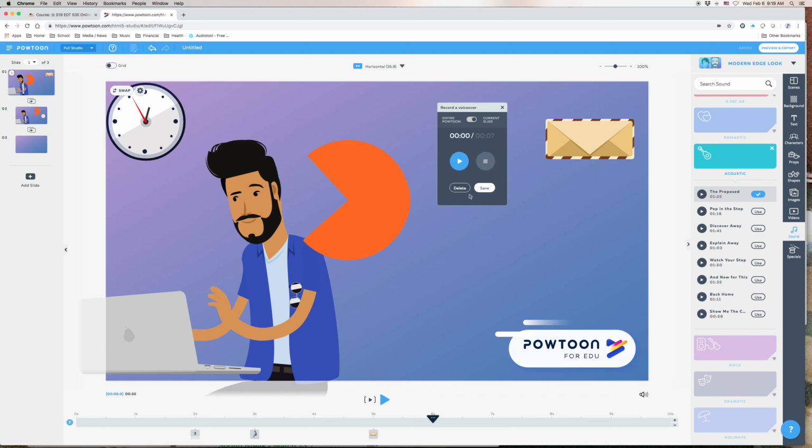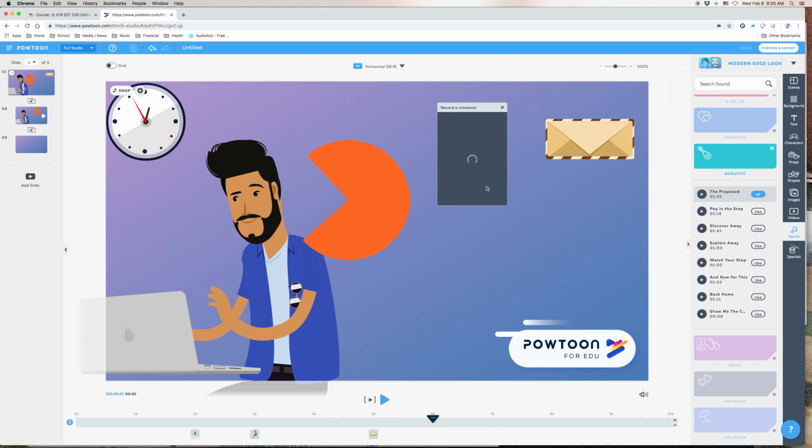Just making it up. Once you've created it, you can listen to it, so you can decide before you've saved it if it's right or not, if it sounds correct, if you want to go back and re-record it. You can delete it if you've decided it's not good enough. Just delete it right now. If you're going to use it, you have to save it. And by saving it, you give it a name.